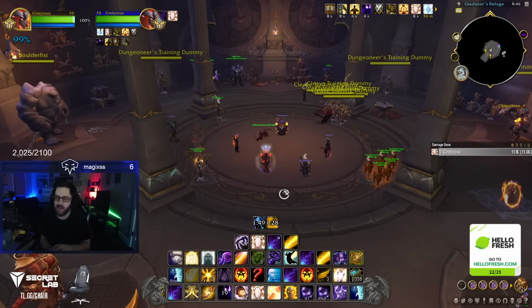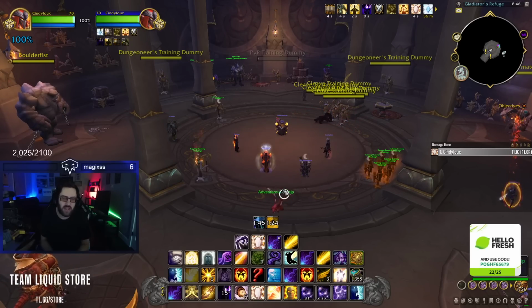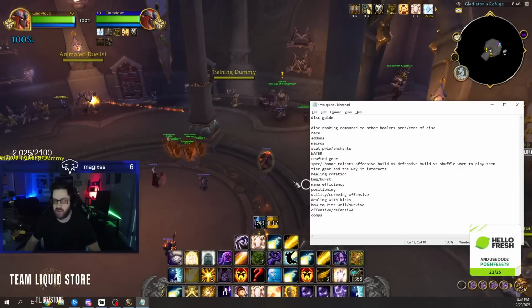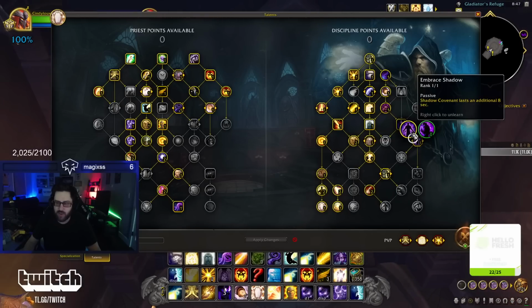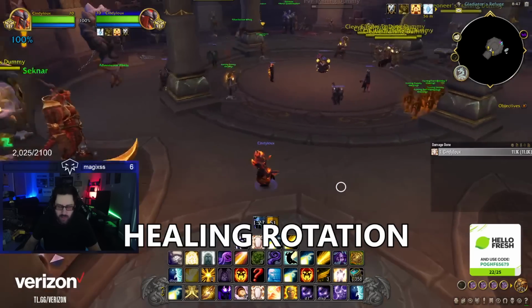Like I was just saying, the Shadow tree is your expendable tree. You can get kicked on it. It's just risk-free. So that's another way you can use Shadow Covenant. But normally when I'm bursting, I save Schism for Shadow Covenant. I like duration over the damage there. And then healing rotation is very simple.